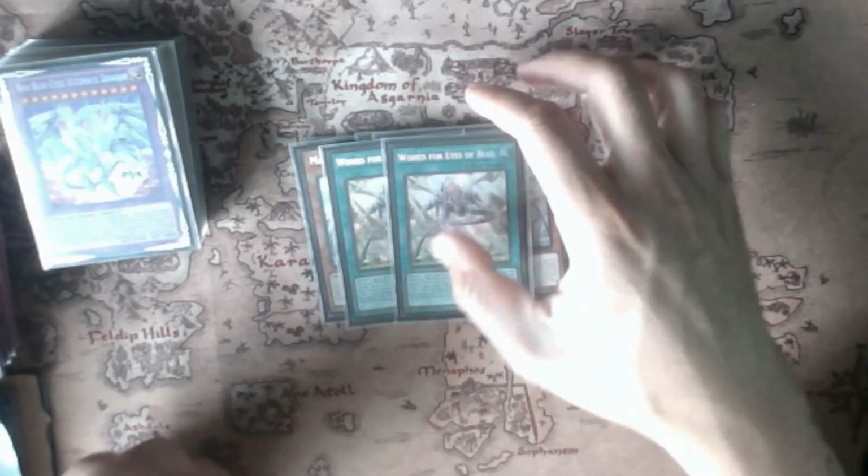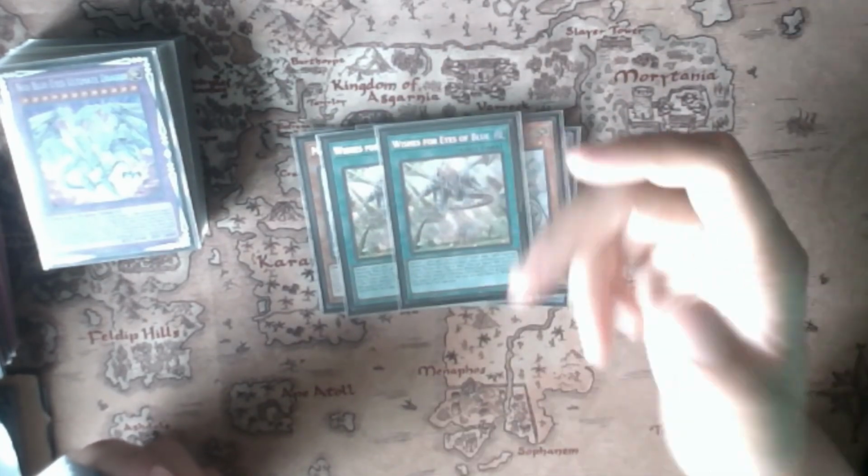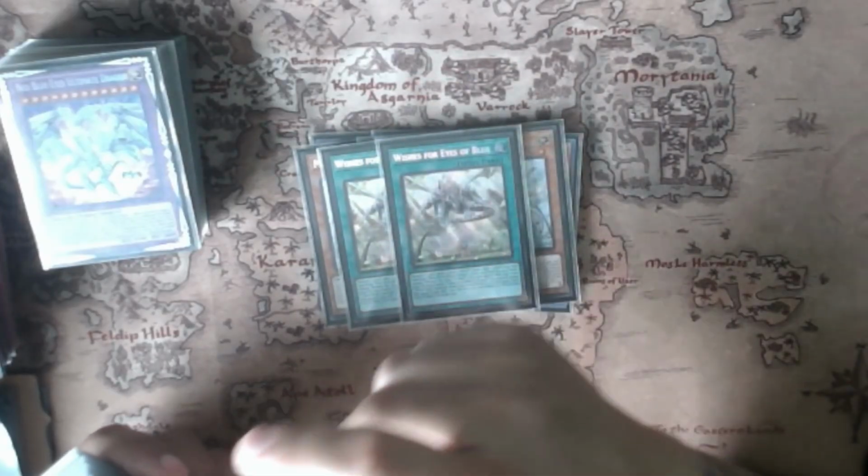Game 2 and 3, you typically side this out. Well, at least I do. I side this out into 1 copy, but that's just me. You only really ever need to resolve it once to seal out the game.